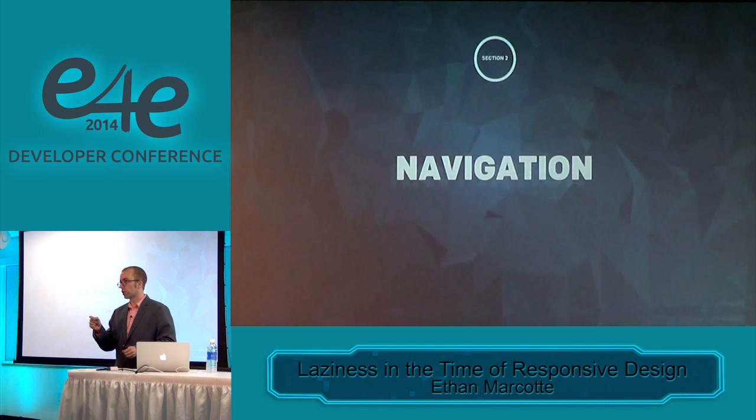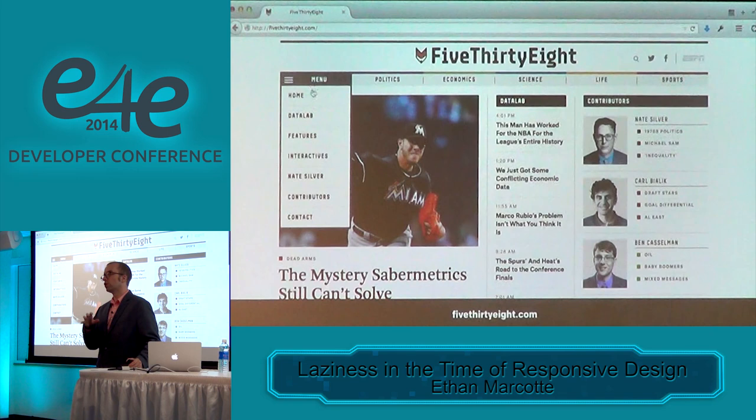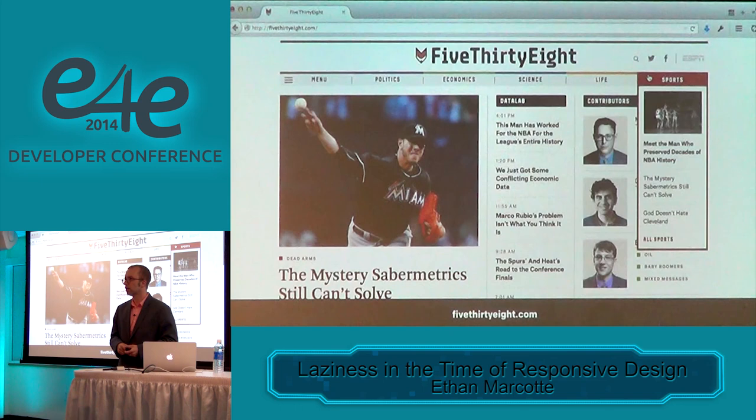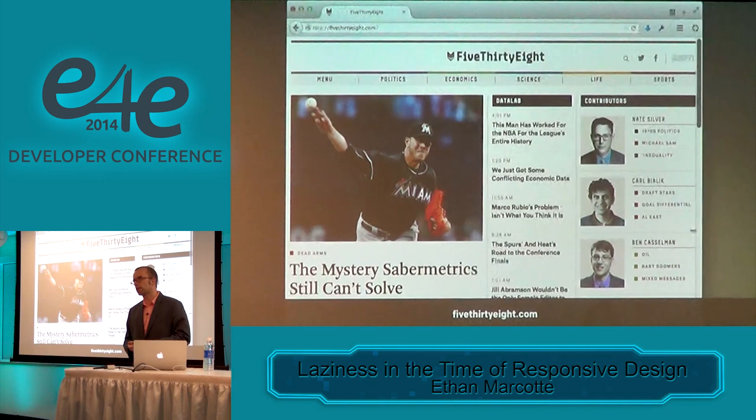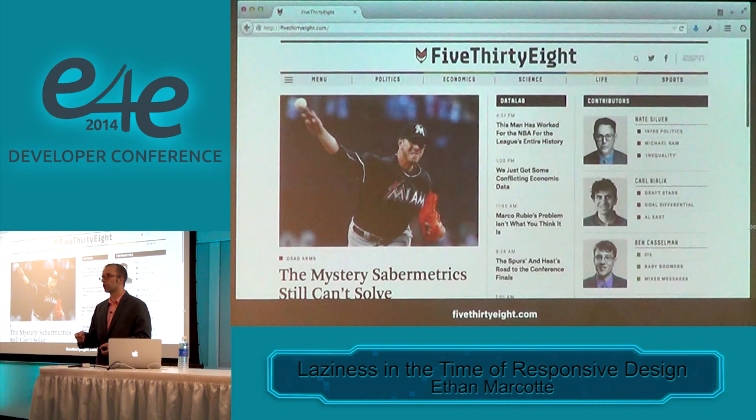Because once you actually start focusing on these individual modules, things get a lot more interesting. Probably none more terrifying, though, than responsive navigation. Because there's a lot of experimentation happening with responsive navs right now, and there's actually no one best practice, which is probably a good thing, right? Because I think navigation needs to be kind of idiosyncratic. But there are some patterns popping up out there. For example, 538.com, a beautiful responsive site, and they have those pull-down menus that appear on wider screens to tease the content in each section. But those are seen as just a widescreen-only enhancement. Below that point, they're not critical to the experience, so they limit things to the primary navigation alone.